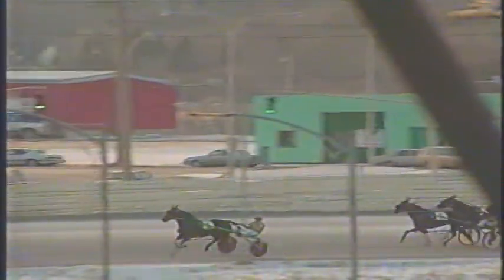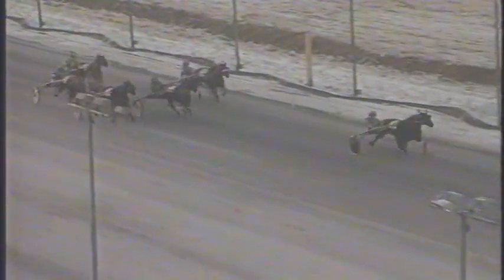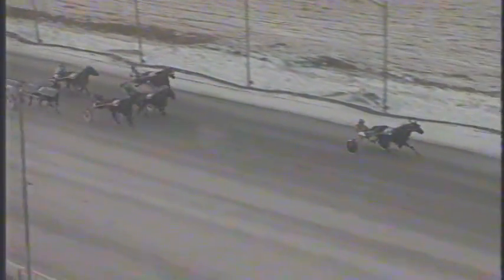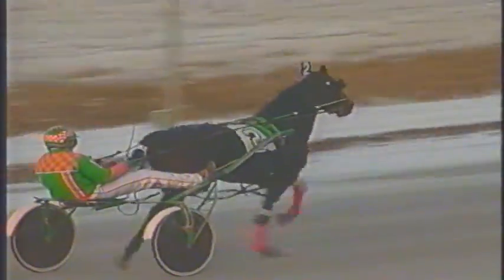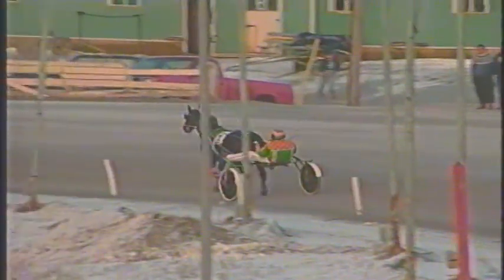Top turn, What a High Hope, leading by 2.5. They're coming to him, though. At the head of the lane, it is What a High Hope. After the Laughter, racing second, swinging wide, For Men Only coming on. In deep stretch, it is What a High Hope. Then For Men Only, and Gilles Barrieau's 4th winner this afternoon. What a High Hope, For Men Only, After the Laughter. Then Sammy Motoring, Miss Tahoe, Lighting, Twinbee John Boy, Audrey's Albert. Time for the mile, 2:05.